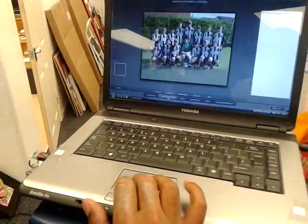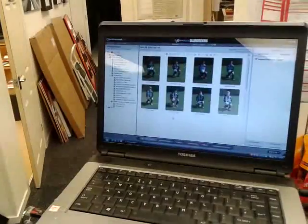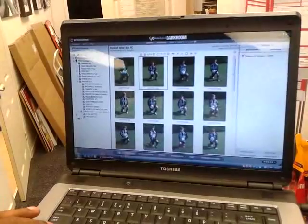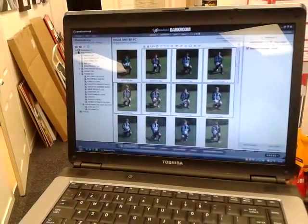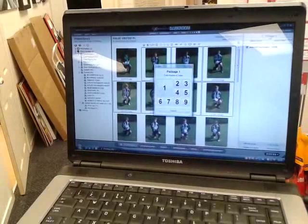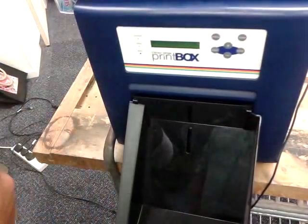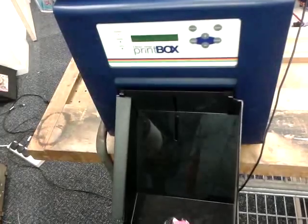We'll go into the photo library, for those of you familiar with it. We will print out 7 photos. We've got it on quick print, so I'm just going to print one copy of each, and now you will see them all starting to come out. It's got 6x9 media in there. We actually print out 6x8s as a standard, so that's what it's going to print out. It will automatically cut it for you.